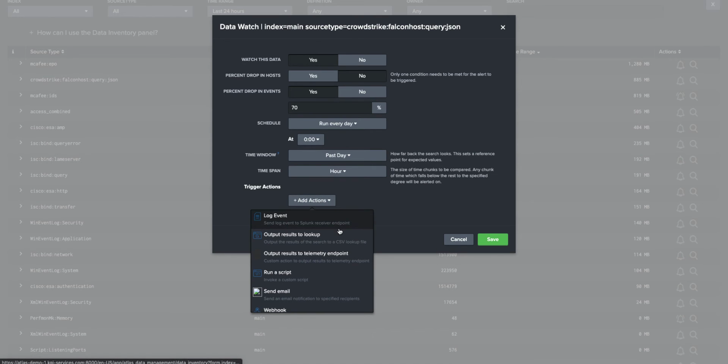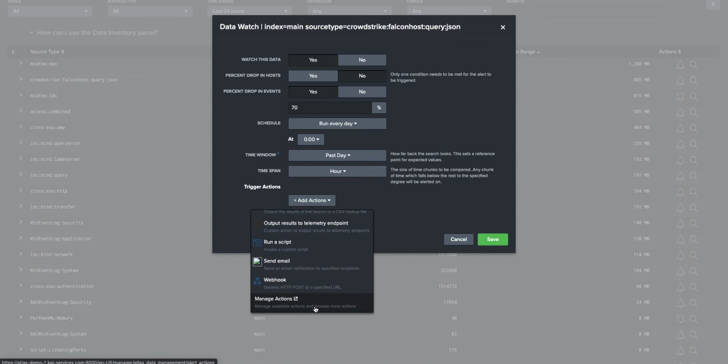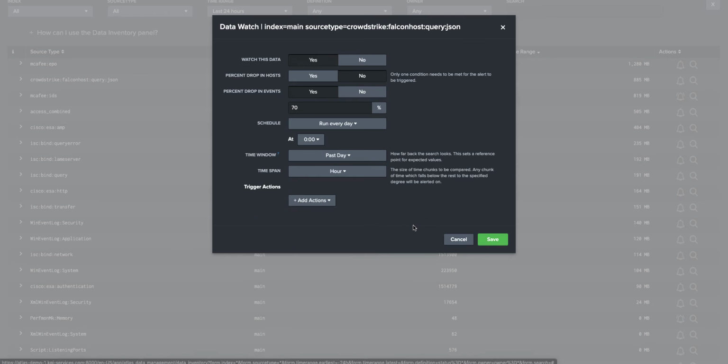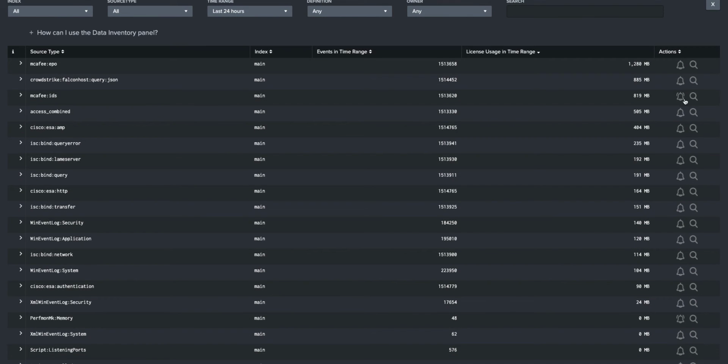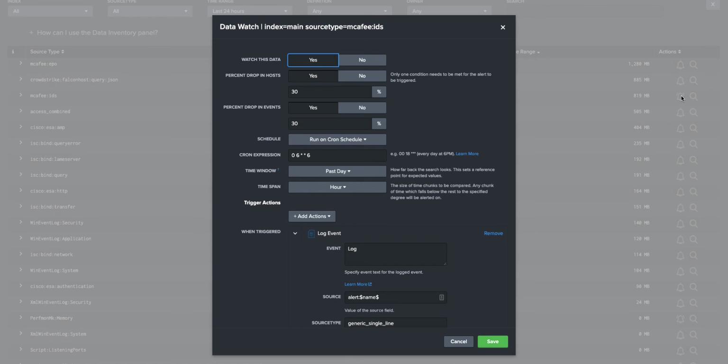And of course, when it does trigger this alert, you can say it will do any of these actions and any additional actions that your Splunk environment already has set up. With this, you can automate the process of creating and tracking what data feeds are important to you. This is great for auditing purposes to make sure critical data feeds are still coming in. And as I said earlier, with your critical dashboards, you want to be the first person to know as a Splunk admin when something goes wrong, not your users. And this will empower you to know that.